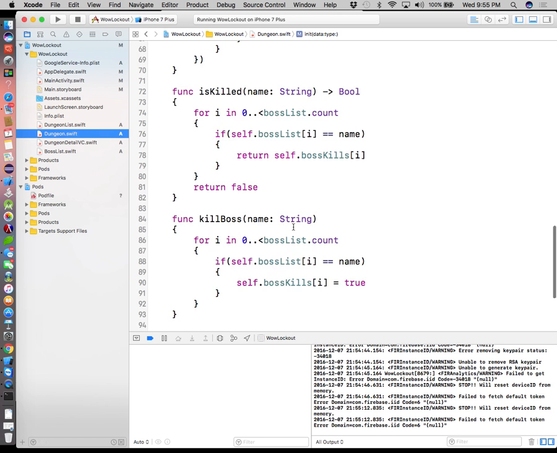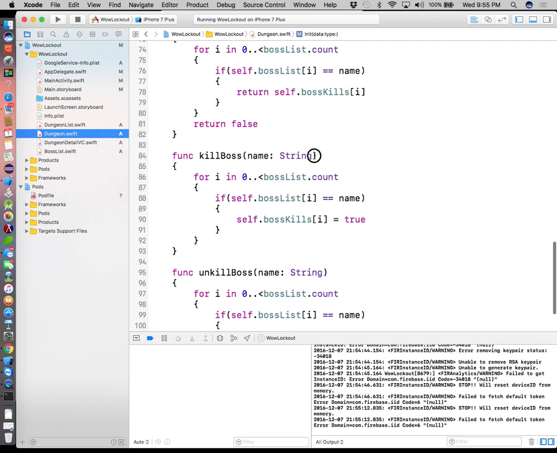So isKilled is going to stay the way it is. KillBoss is going to take in the name, and then it's going to also take in a should update as a Boolean. And that value is going to tell us whether we should update the database. Does that make sense?